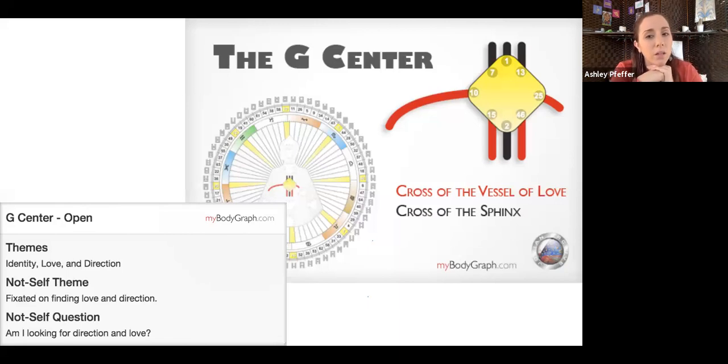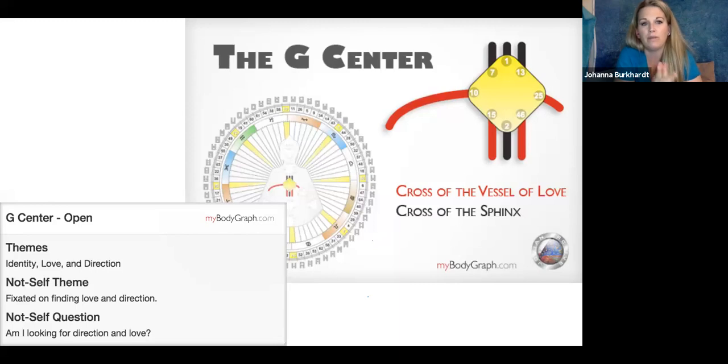Johanna, you have an open G center, right? Yeah, that's why I call myself the soul shaman, because I connect directly into that center. For me, that's like my power center. That's where I can plug, or people can plug into me, and I can just pull that information directly from their soul. And like I said in the beginning, the information they were bringing forth was that this is our heart. This is our well of all knowing. If you've been following me for any length of time, I talk about this center as the well of all knowing. It's our pure divine essence.